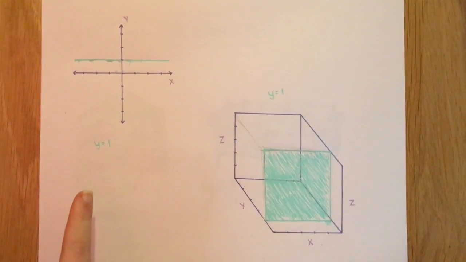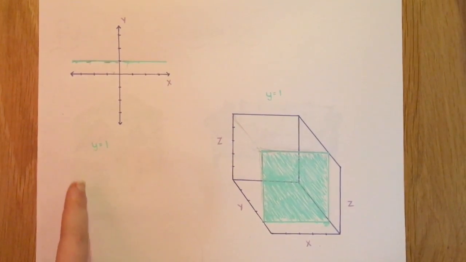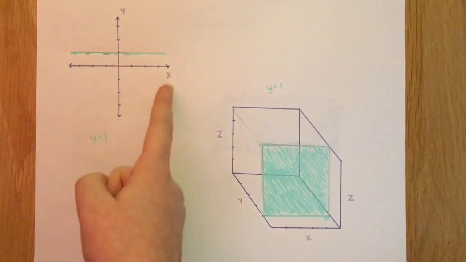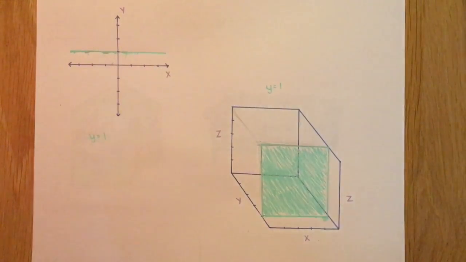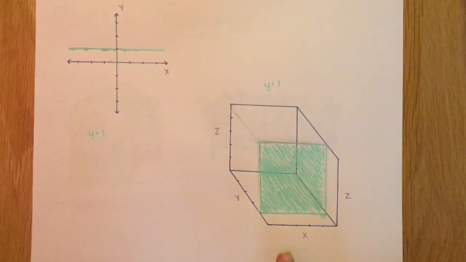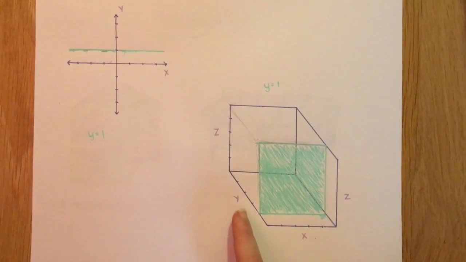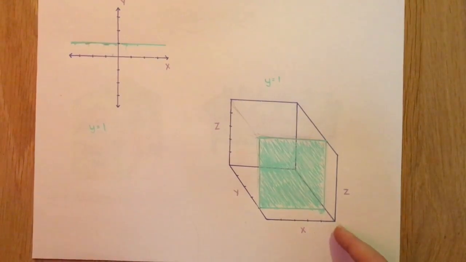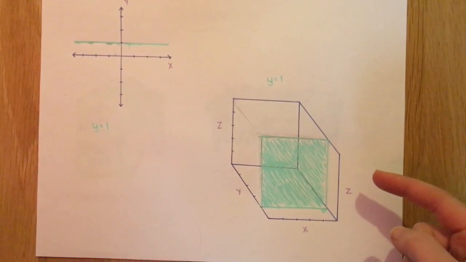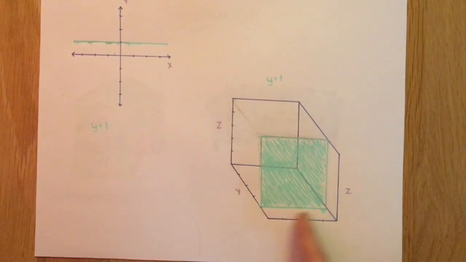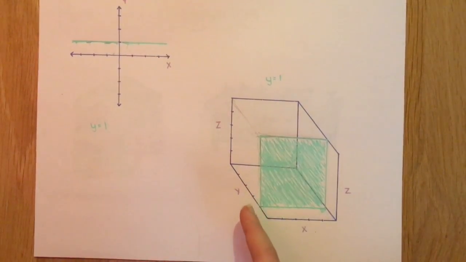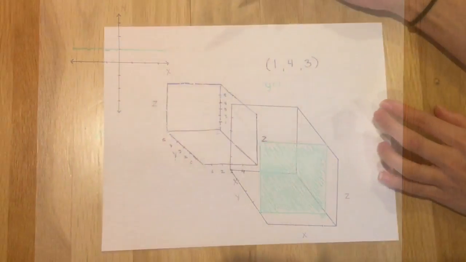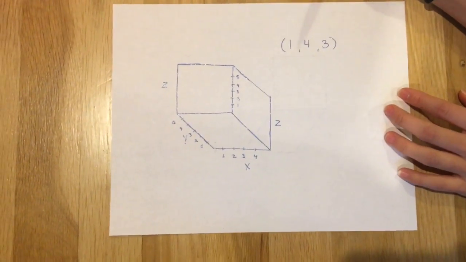So over here, one of our problems is y equals 1. So this line right here indicates y equals 1, where x is anything and y is just 1. And then over here, we have it in three-dimensional graphing, which y is still 1, as you can see, and x is still anything, but z, the other dimension we added, the depth, is also anything. So it creates this plane right here where this is where all the possible points for y equals 1 could be.